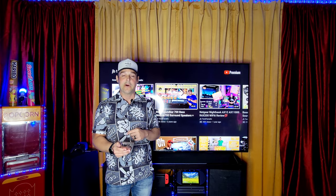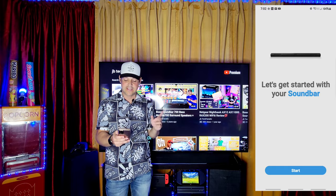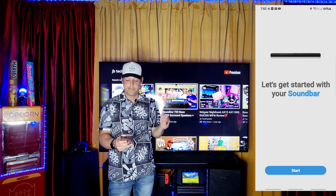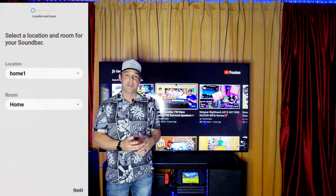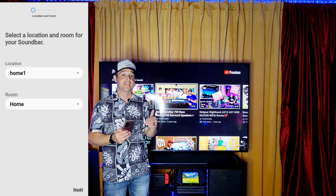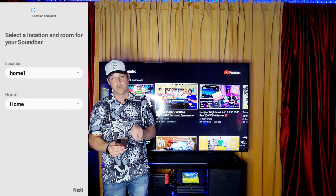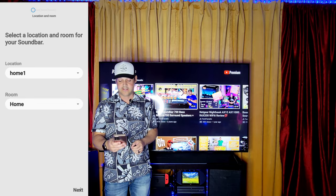Go ahead and click the bar. Let's begin. First thing you're gonna see is let's get started with your soundbar. Hit start, move along. Now you're going to have to select a location. For those of you that have multiple homes and different smart things in different homes, this is where you would put your location and then of course your room. Go ahead and pick whatever you desire and hit next.